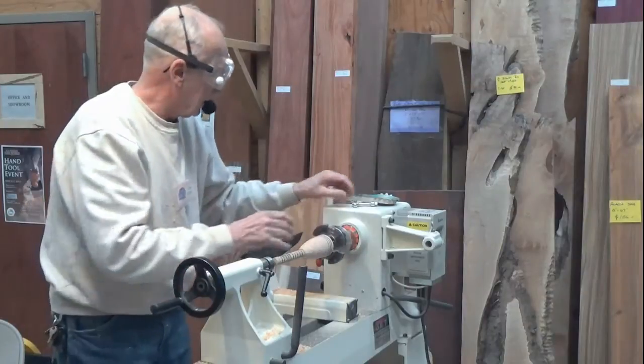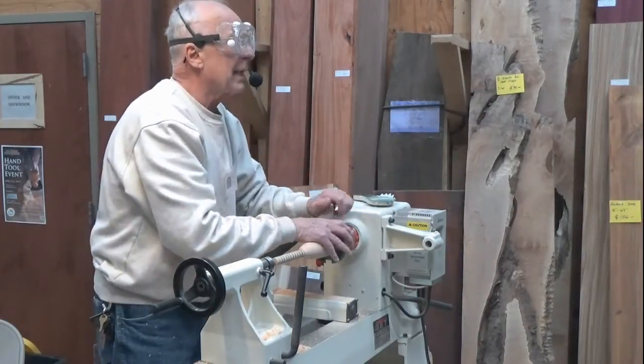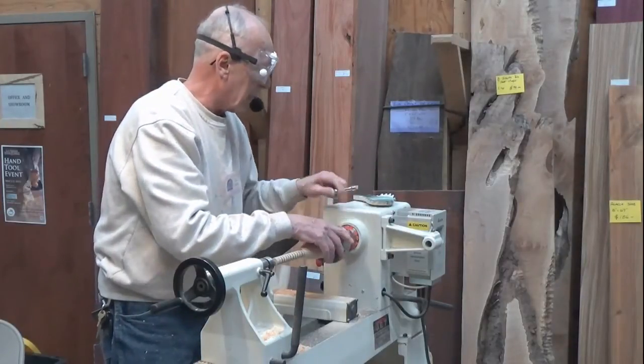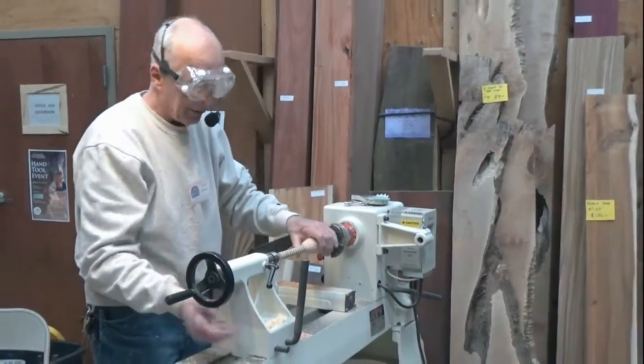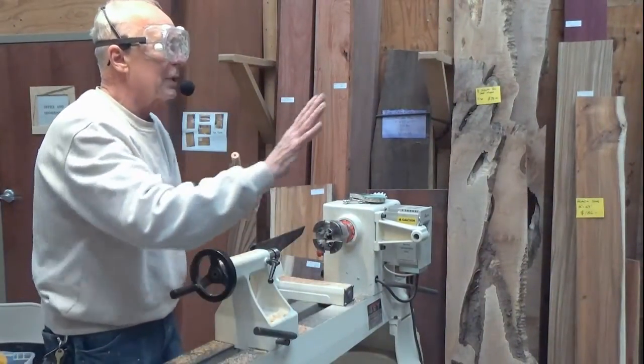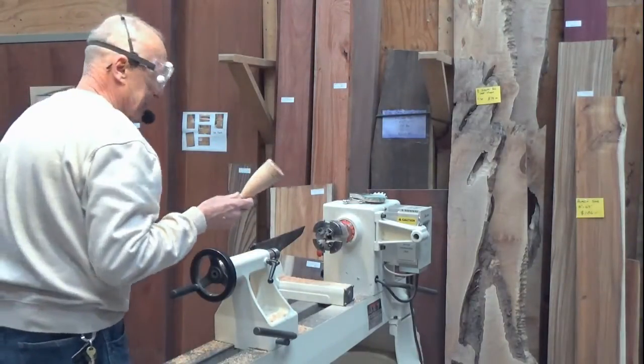Hey Fred, do you make those sanding paddles or do you buy them somewhere? These here? Your paddles, yeah. Yeah, I get them at Packard. They really are good. Another thing, you learn over a period of time, it's just so much easier to use, especially inside bowls, the small ones. So that's what we ended up with.